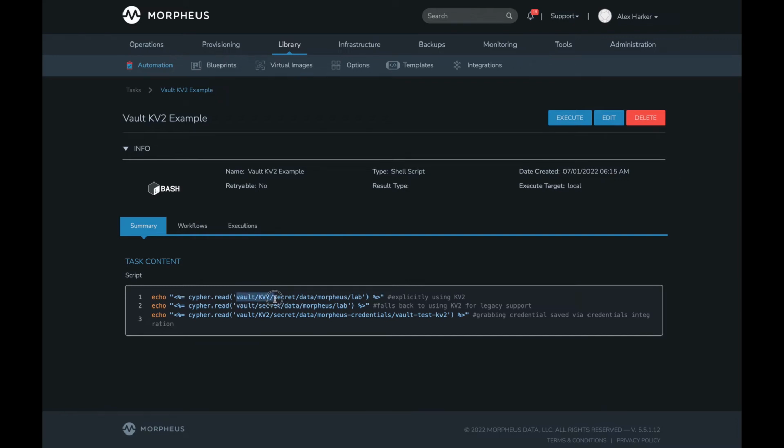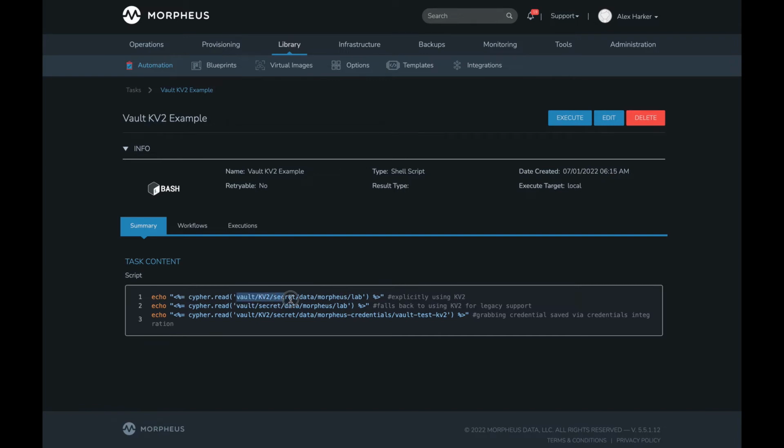So just like I showed when I was creating my example back in Cipher, you're going to begin with vault/kv2 and then the path. So in this case, I went for the secret at the path secret/data/Morpheus/lab. You'll probably recognize /secret/data as being the starting part of the path if you're using the Hashicorp Vault API, if you've done that in the past.